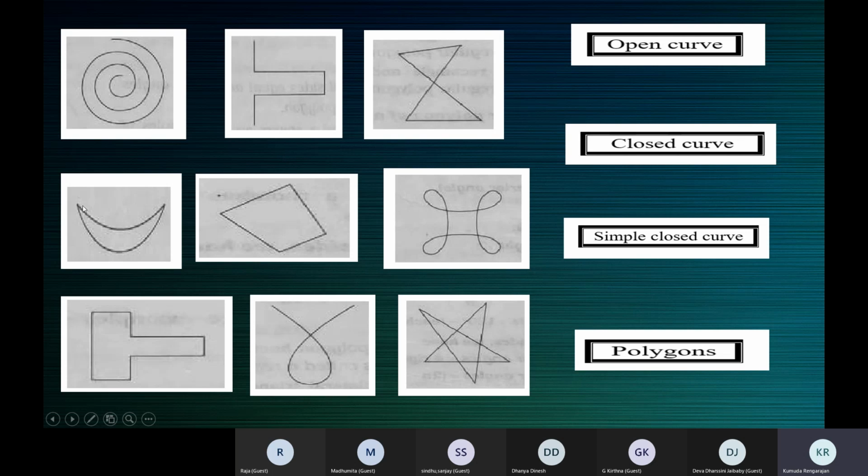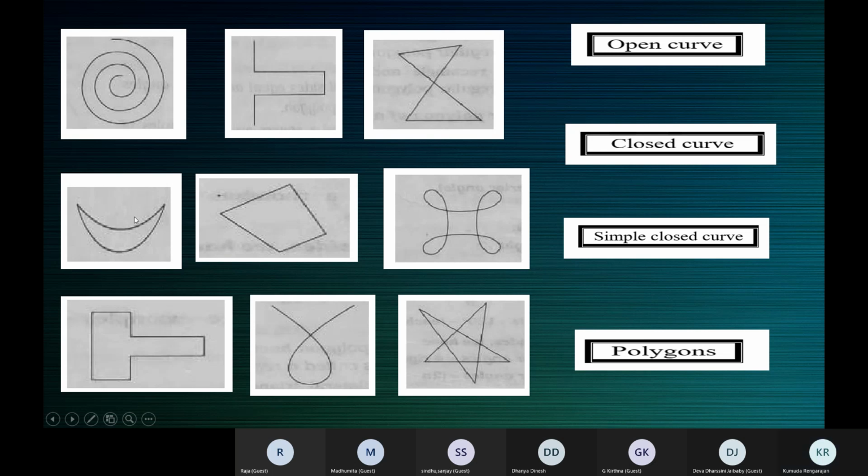So it is a curve because you can draw this figure without lifting the pencil. It's a closed curve because when you start from here, upon completing tracing this figure, you come back to the starting point. So the start point is equal to the end point. And it is also a simple closed curve because the figure does not cross over or intersect itself anywhere.